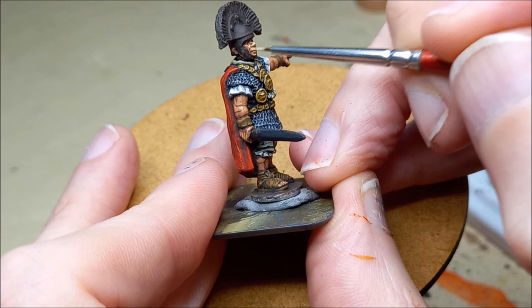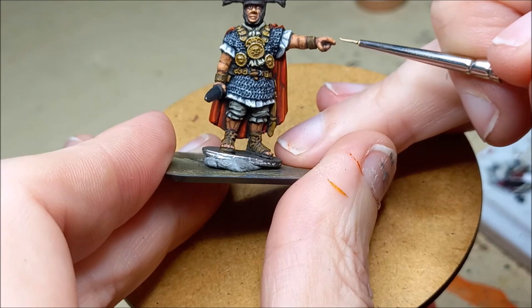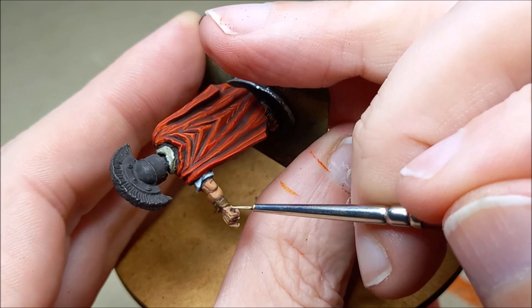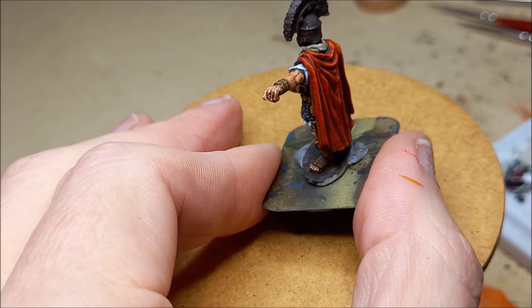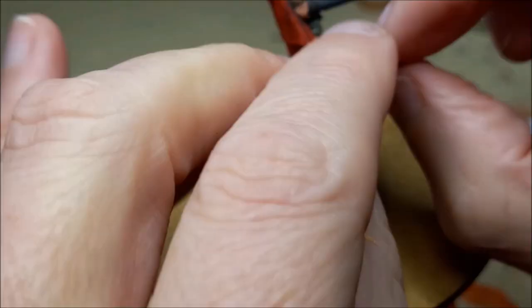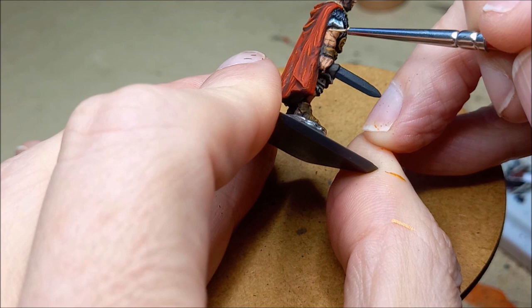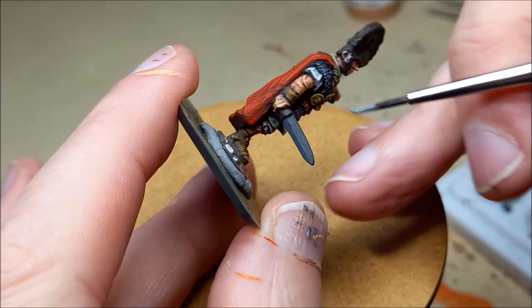For instance on the fingers, I'm painting a line along the fingers — a very small line — and a line along the back of the hands. And there you go, I've created a hand; I've brought that detail out of the figure. It's the same approach we took with the face by putting the main layer on. In this case we're just going to make sure the highlight is nice and controlled — on the bridge of the brows, the nose, lips, top of the cheeks, maybe down the side of the cheeks too where they are beside the mouth. We're really going to firm up the shape of the face and make it something that's easy for us all to recognize. And where you can on the larger areas such as the arms or the legs, get that highlight between the darkest and lightest point of the main and shade coats for the best contrast.